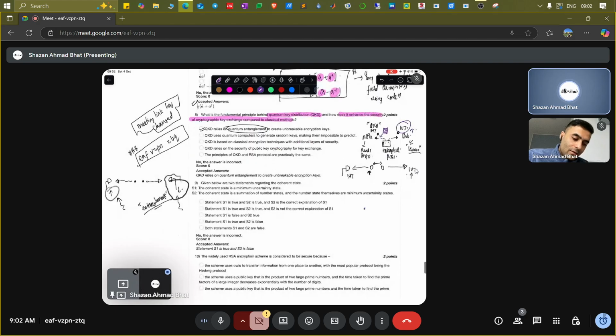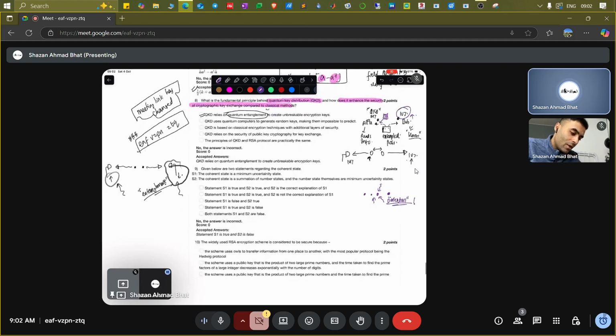Similarly, if you have single photon streams coming in, because these are quantum entities, observing or measuring them is going to collapse the wave function, and you are going to lose the information about that particular state. That is also a protection against eavesdropping. I think I have discussed that in week 11 in detail. So that is basically why quantum entanglement is important.